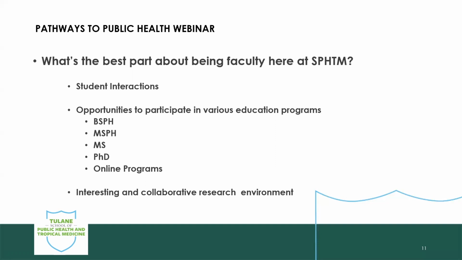So here at the school and university, we also have an undergraduate degree in public health, a Bachelor of Science in Public Health, and I teach in that program also. So I'll teach undergrads in that program. We also, as I said, have the Master of Science in Public Health, which is the more applied degree, and we have an MS degree, which can be more theoretical. So I teach courses in both of those, and we have a PhD program.